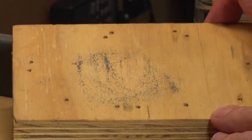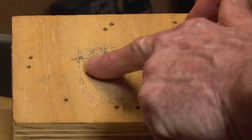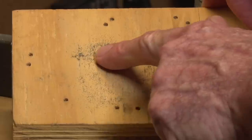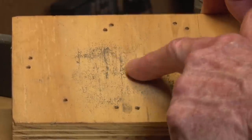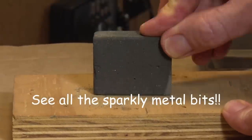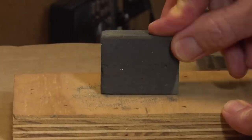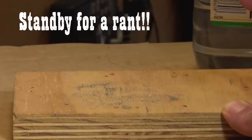Do you really want all that shit in your track and on your wheels? Now, I don't know if you can see that, but there are shiny little specks there. They're metal. That's right, they are metal and glue and rubber. None of that stuff is conductive. Get your track rubber and throw it in the frickin' bin. It's doing more damage to your track than anything else. They're good for sanding timber. That's what they're good for. Get rid of them.